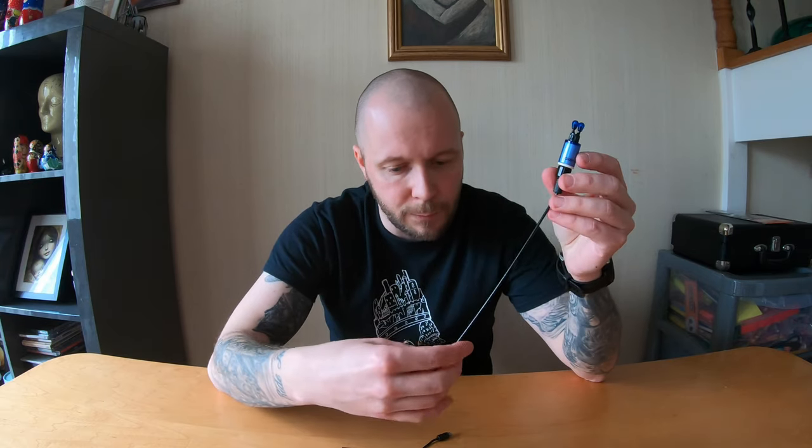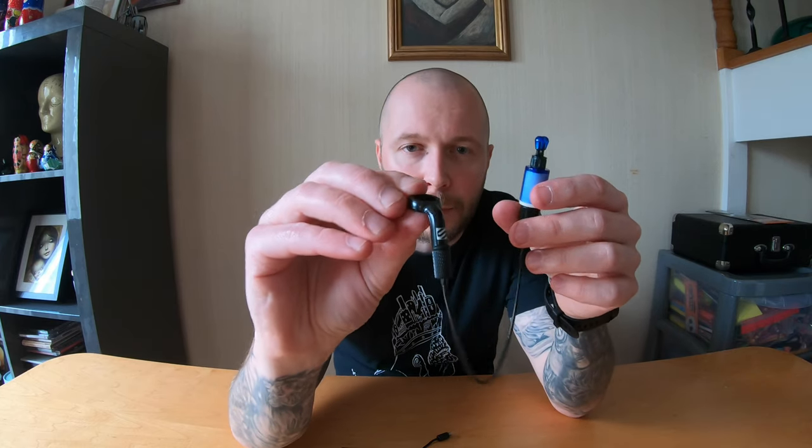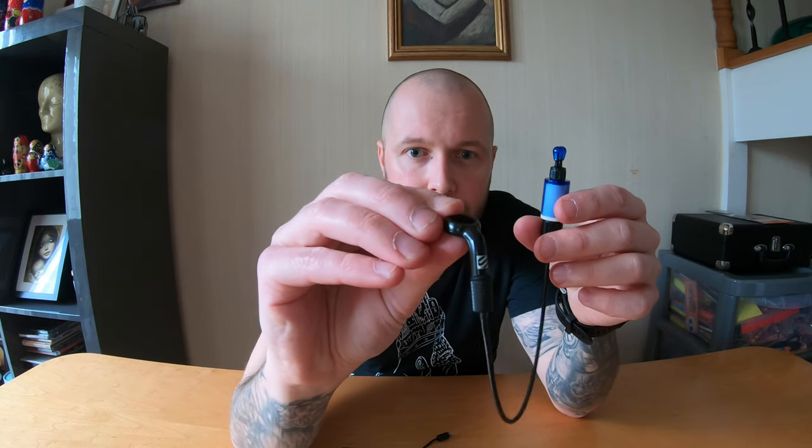The Sonic Lite bobbins come in a small piece of plastic packaging and you will immediately notice there is no kind of case to keep these in, so you have to either make some space in your current bite alarm setup or place them in something else you already have. When you open them up you're basically presented with the actual bobbin itself, and the metal chain comes with it — that's your point to attach to your rod pod or rod rest, with a nice little logo on it.